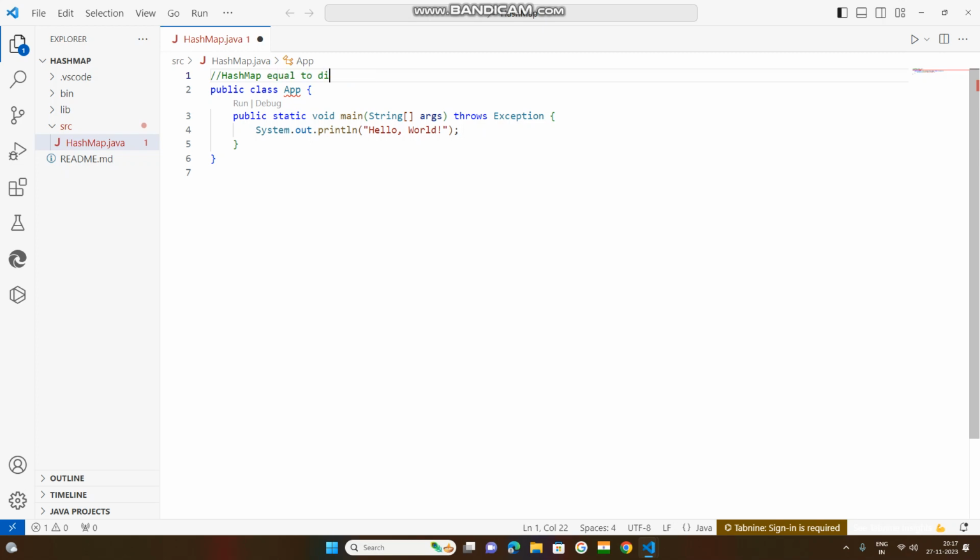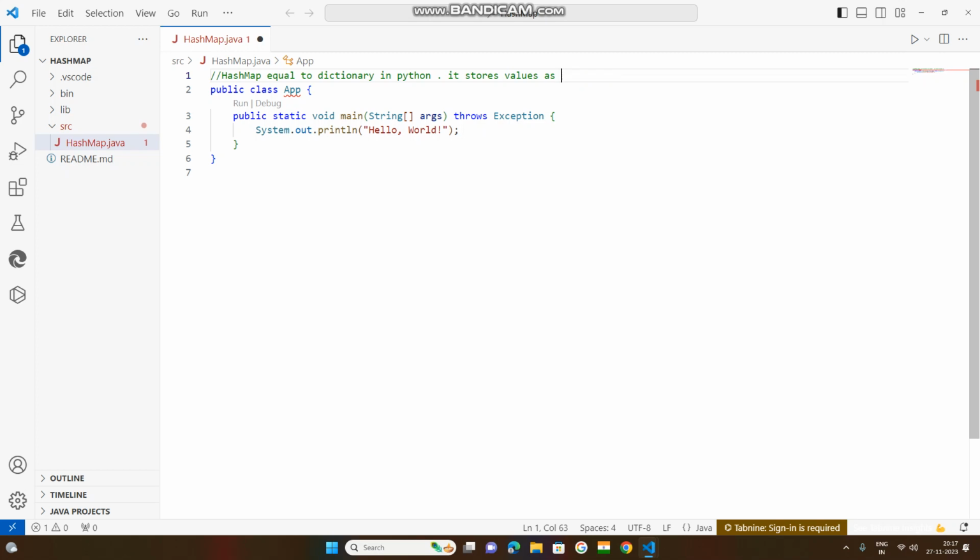Okay, equal to dictionary in Python. It stores values as key pair values, key and value pairs.